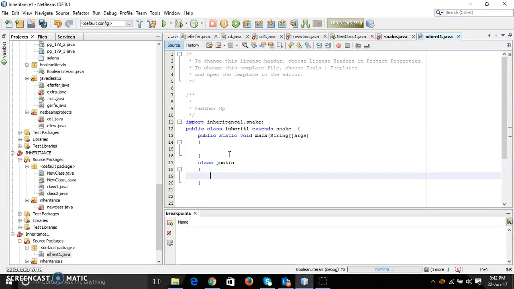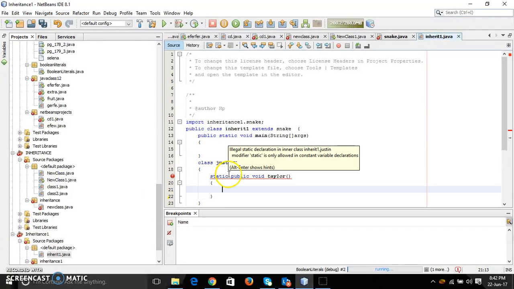First of all, the method name, let it be static. Public void, and then the method name, let it be Taylor. I know you're laughing. Okay, so my method name is Taylor.